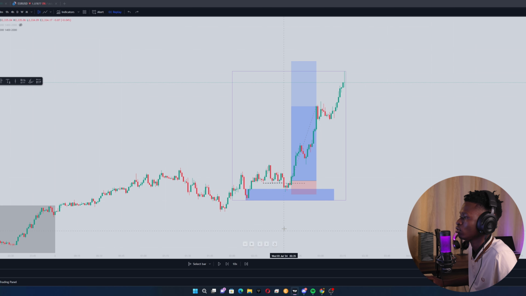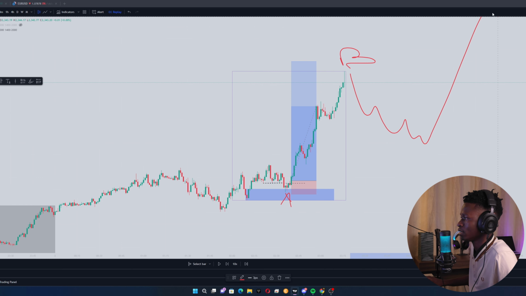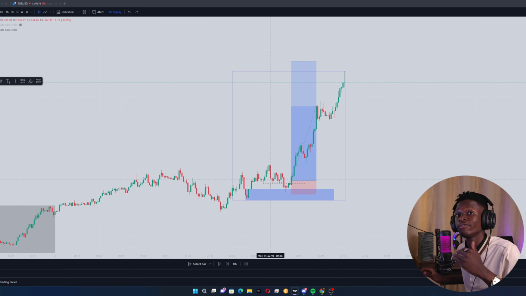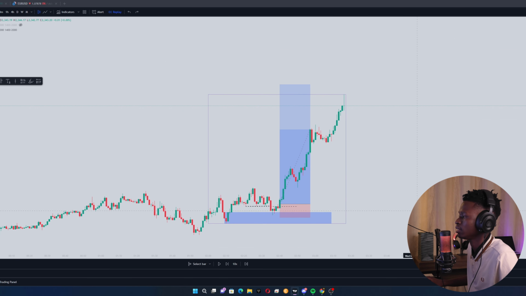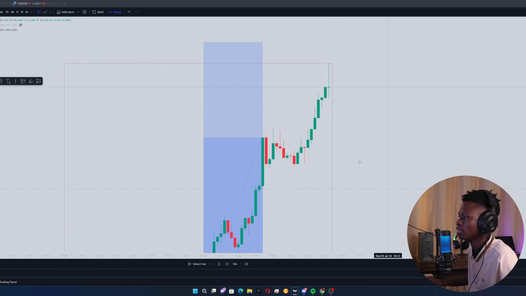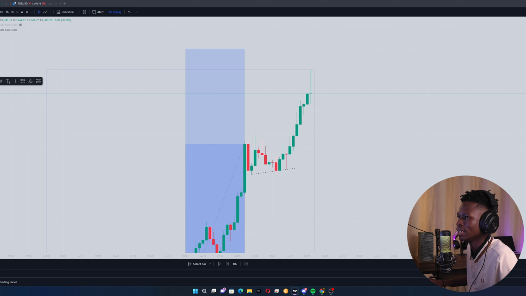So that pullback, you have a low as, let's say, A, and then you have a high as a B. So a pullback inside for a buy, price will definitely take some liquidity. So that liquidity that price will take, in this case, you just have to zoom in and look for it. And then for me, I got these relative equal lows, or I can even make it this sort of trend line, or I don't know, it looks more like a trend line.